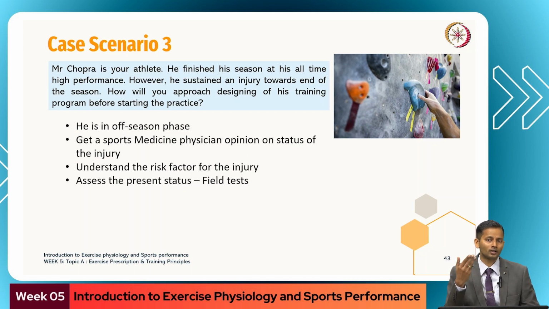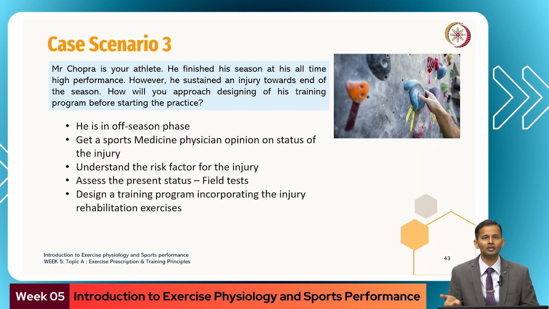So you need to undertake some field test to find out what is the present level of that athlete. Then you will have to design a training program wherein you also need to include certain exercises in consultation with the sports physiotherapist or an athletic trainer, so as to specifically include the rehabilitation exercises for that particular injured part.